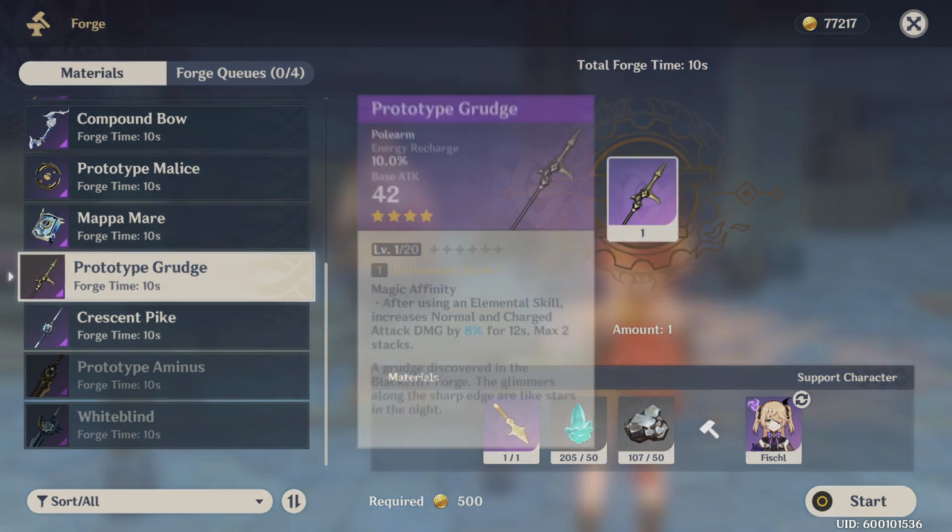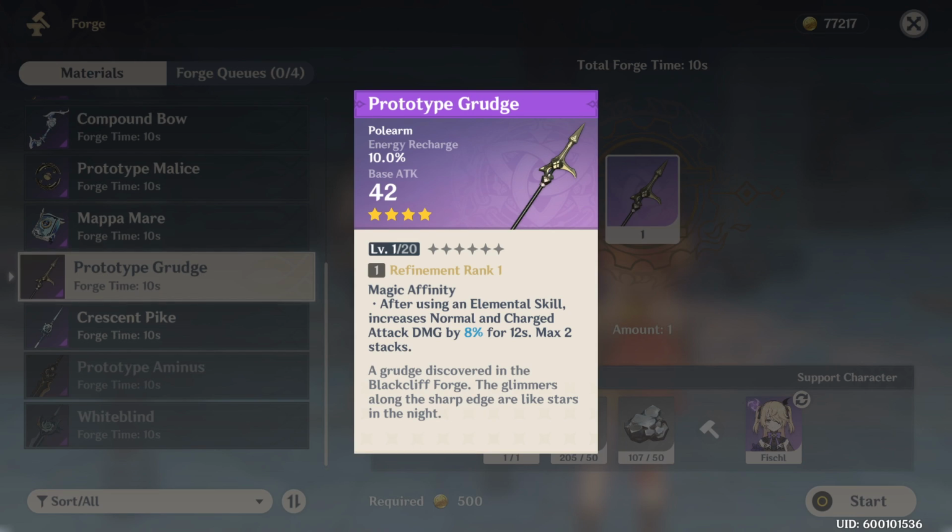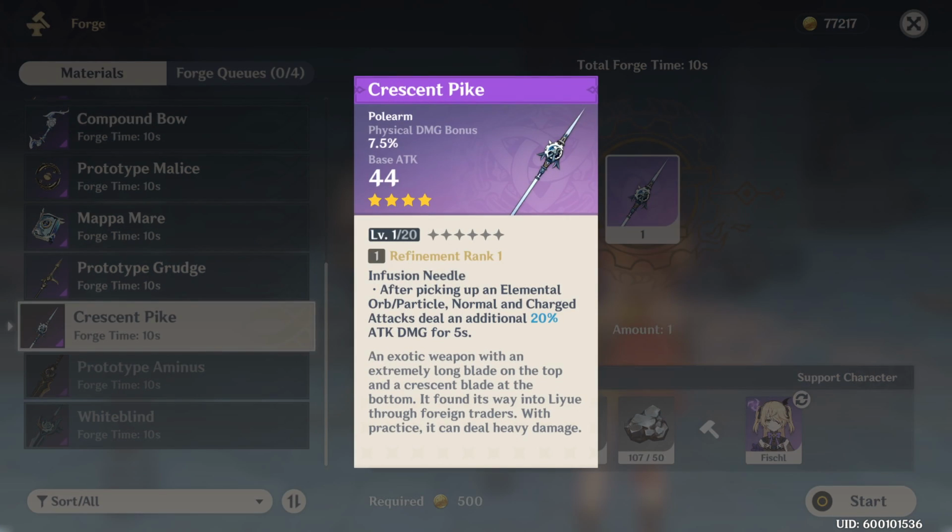if you want her to stick it on the field and be your main damage dealer, you could also take a look at the Prototype Grudge, which is a crafted 4-star weapon here. After using an elemental skill, it increases normal and charged attack damage by 8% for 12 seconds. That's a valuable option there, as well as the Crescent Pike, which after picking up an elemental orb or particle, normal and charged attacks deal an additional 20% attack damage for 5 seconds.